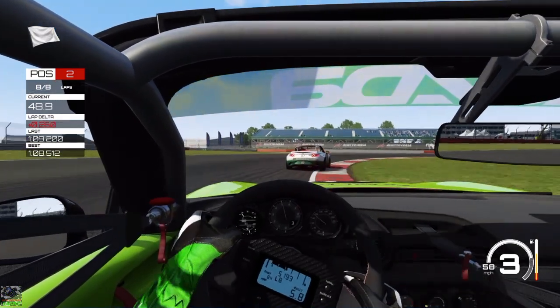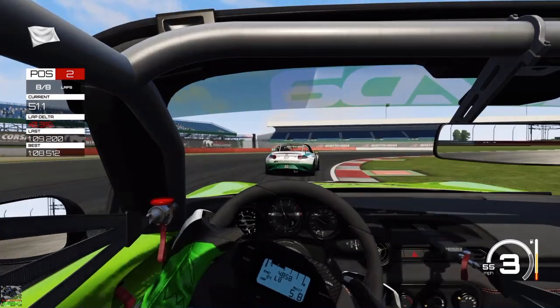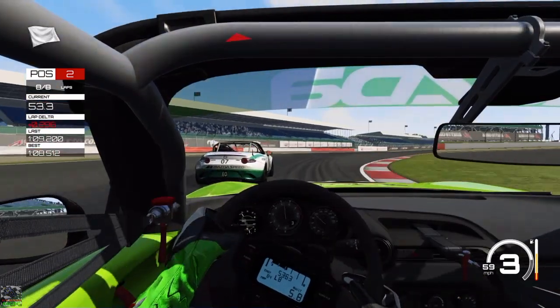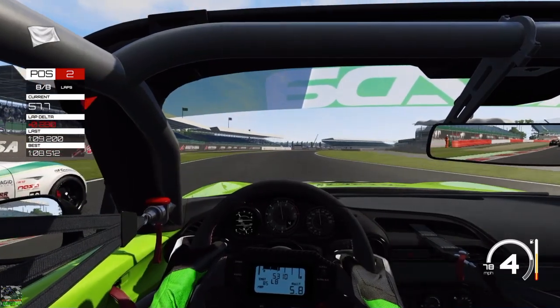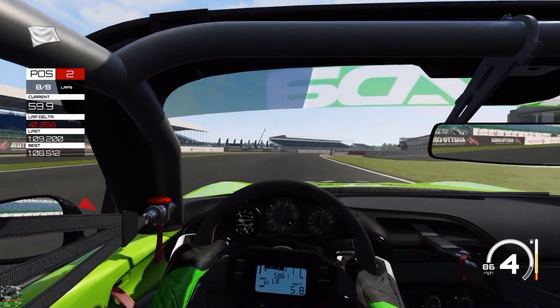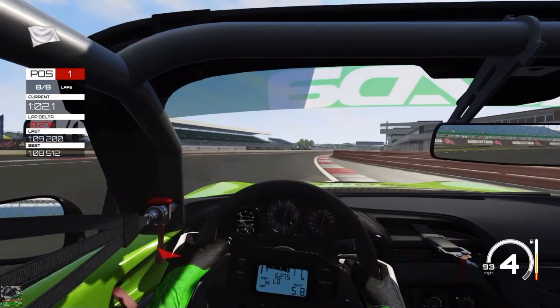Got to get a nice line through here, get nice and tight, and he's got a tight line as well. We're getting a good drive out of the corner. Can we get him on this corner? Yes, that's a good drive, and he's gone onto the curb. We should be able to get past him in this last corner. Can we just get past him? I think we're just going to be able to slip past him.